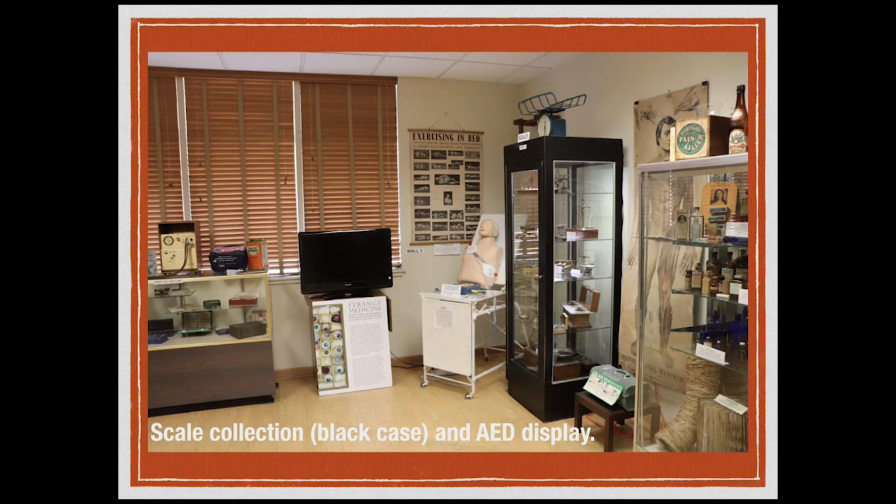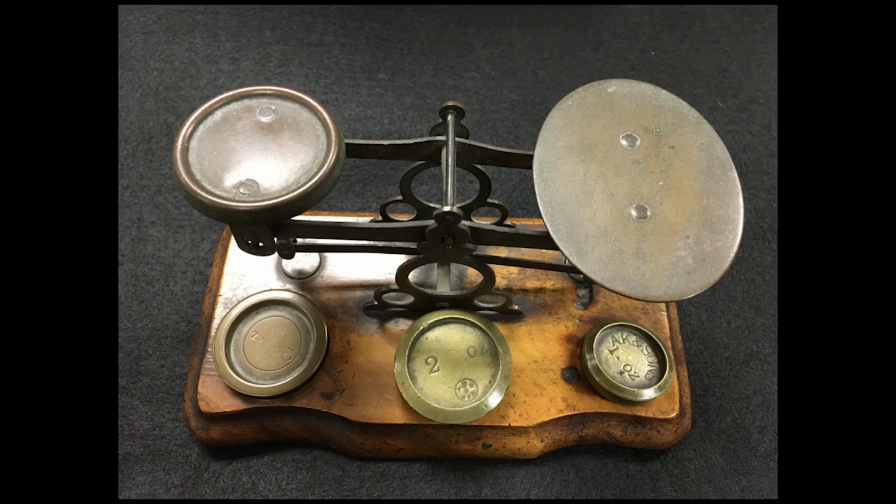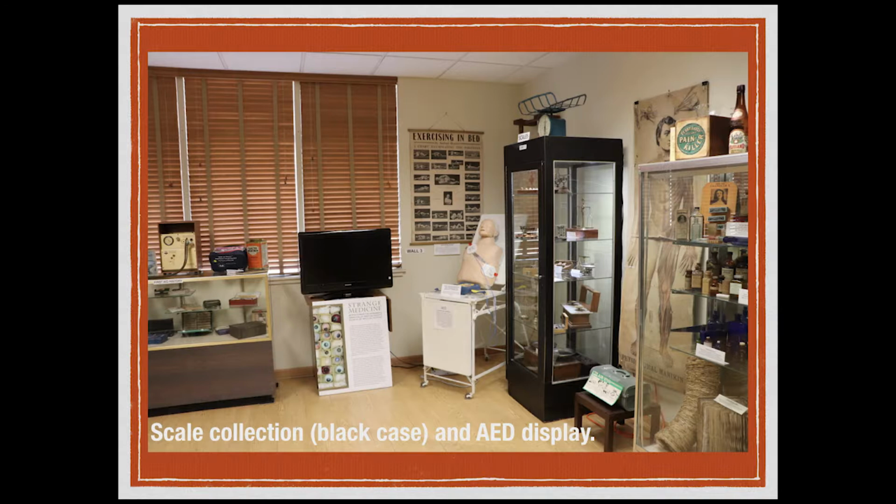The case to the left contains a variety of items that highlight the evolution of first aid kits. The examination table in the corner has a mannequin on it, which is used to demonstrate the automatic electronic defibrillator. The black case to the right contains a wide variety of scales, and the case to the right of that shows a number of tools of the pharmacist from the 1800s and early 1900s.